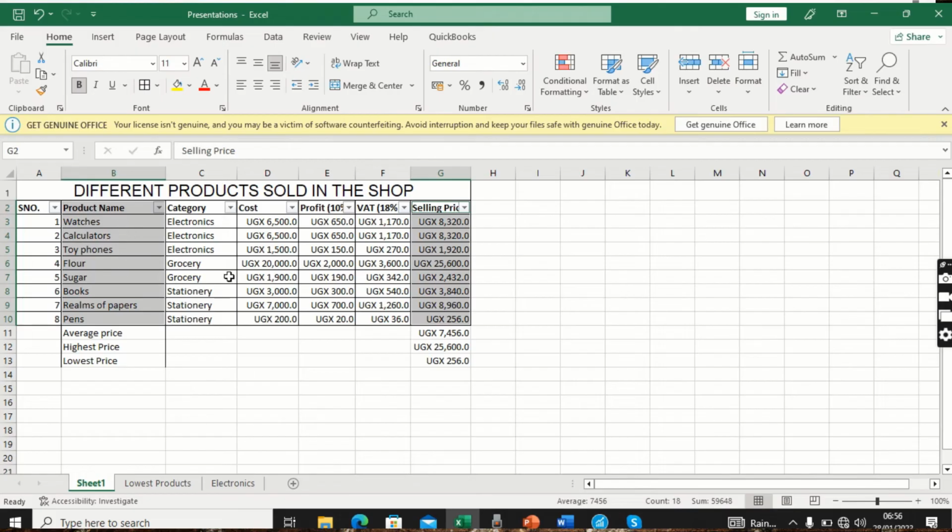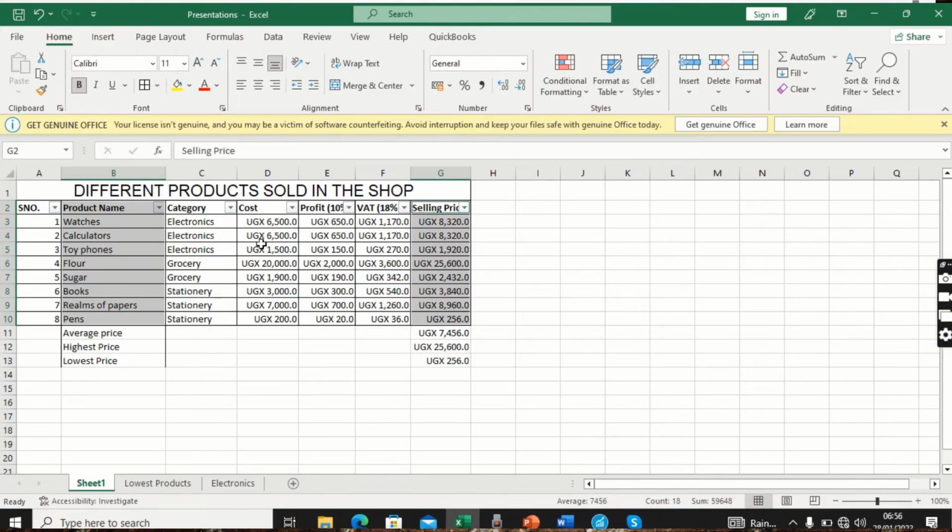Now you realize we are highlighting only the two columns and we have left those ones in between. We are saying for you to highlight it, first highlight this column of product name. Then after highlighting that, leave everything and push the cursor to selling price. Then press Control and highlight while Control is still pressed. That's how you can do that.